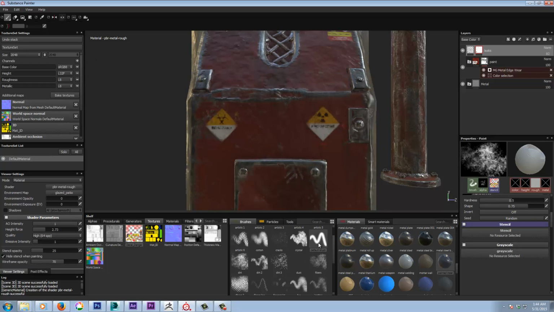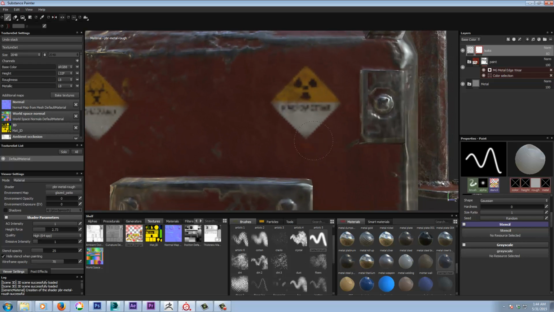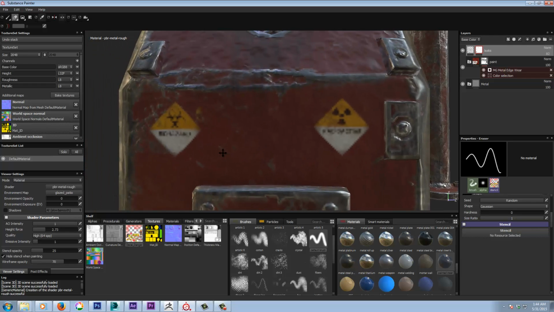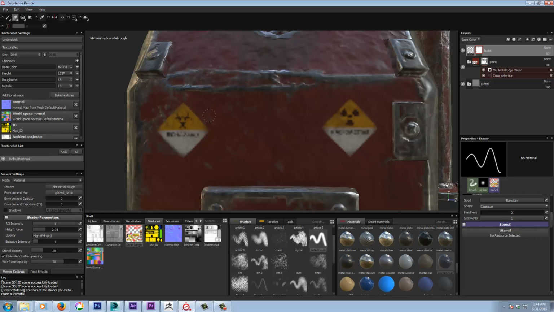And default brush, just where these bits got added in. I don't know what that is. It won't allow me to. I'll just go to the eraser. I don't know why that wasn't working for me there. It wouldn't allow me to paint it out of the mask.